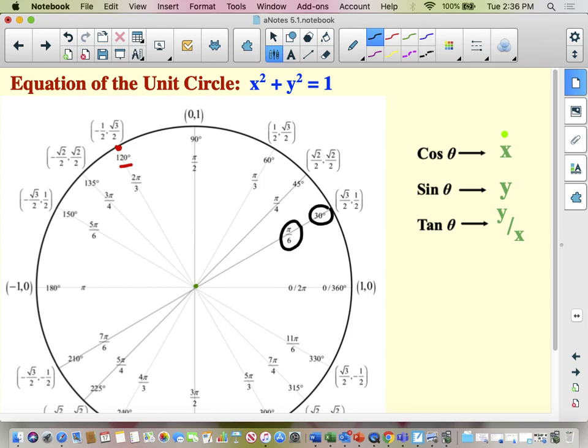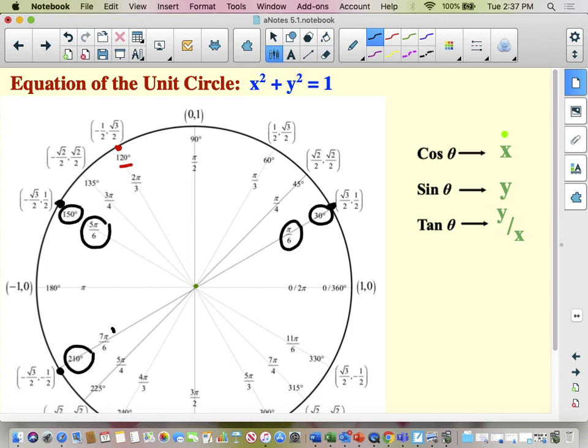Okay, you will need to know both of those, degrees and radians. That being said, if I reflect over the y-axis, the 150 degree angle has a radian measure of 5 pi over 6. Notice both radians are in terms of sixths, right? 1, 6, 5, 6. Go down in the third quadrant where 210 is going to have the same coordinates, right? All of these coordinates here are the same, just the plus and minuses change.